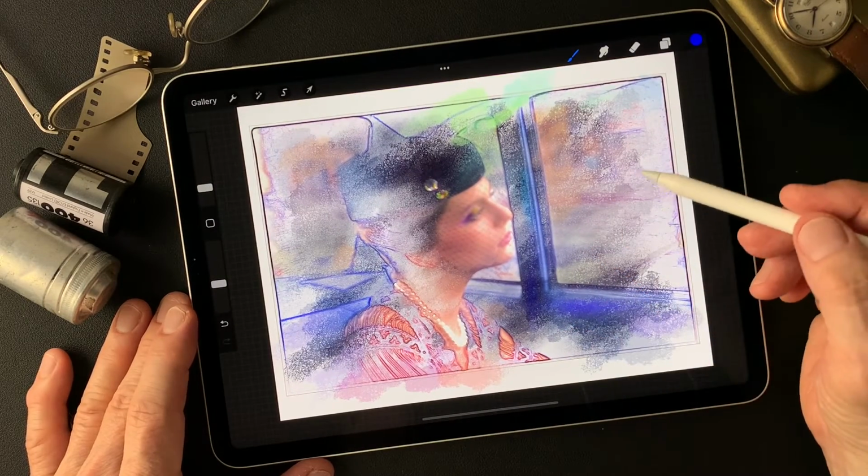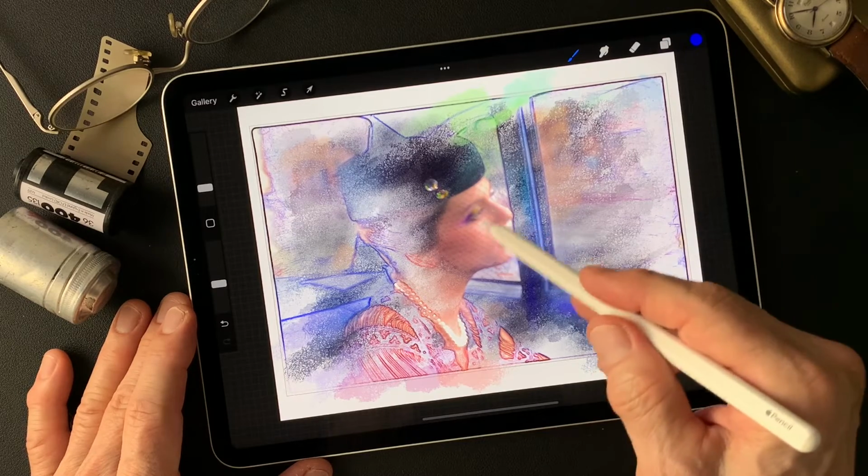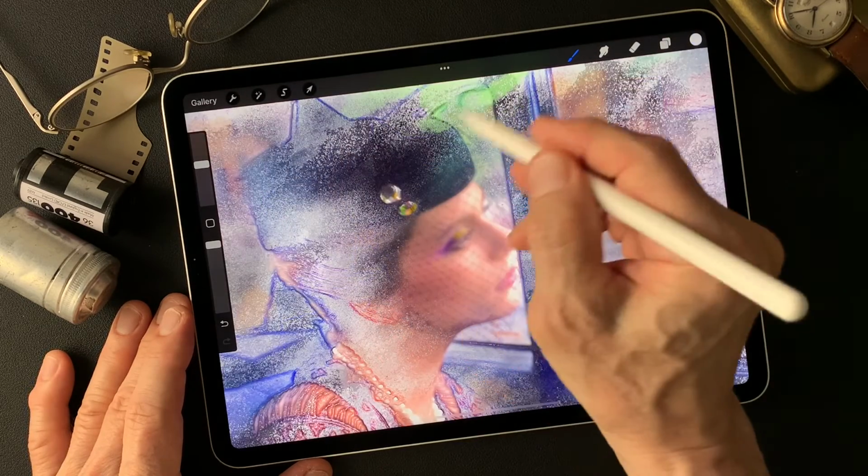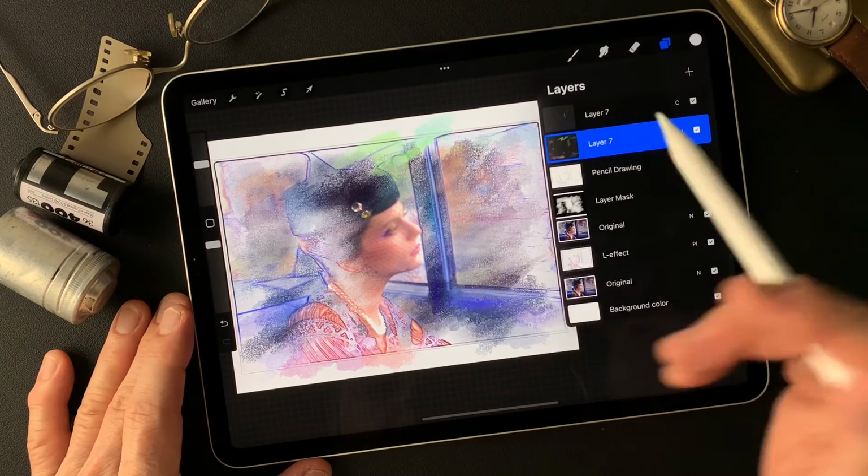Okay, I added some colors on her makeup. Okay, I guess that's it.